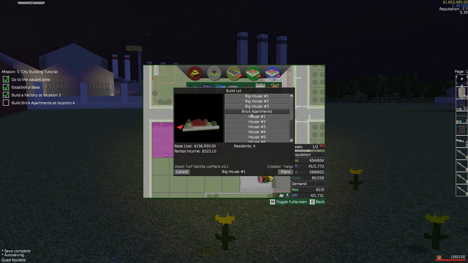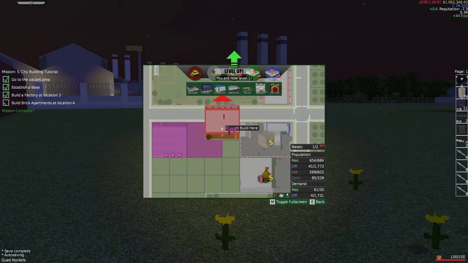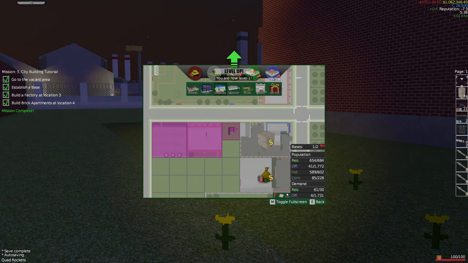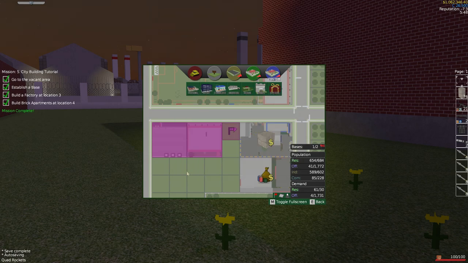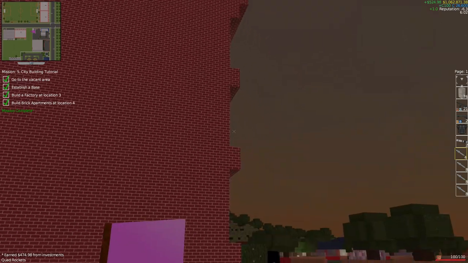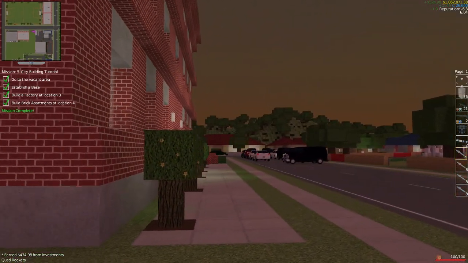Housings. Brick apartment. So you can see there's quite a few things you can do in this game. There's industry, commerce, check this out. All these buildings with their functionality already ready for you. And if you want to go crazy, you can even build stuff yourself. We can also see that these buildings have been built immediately for us.